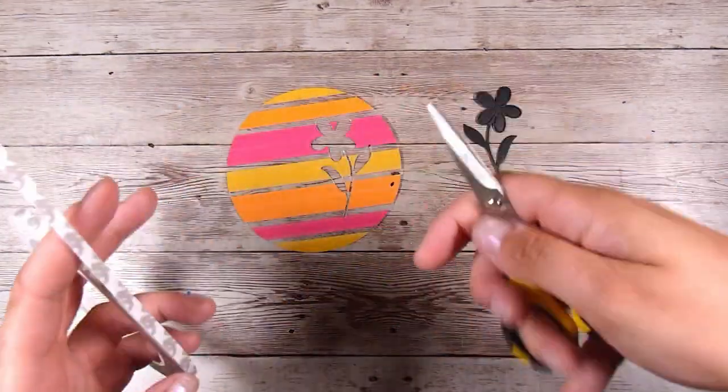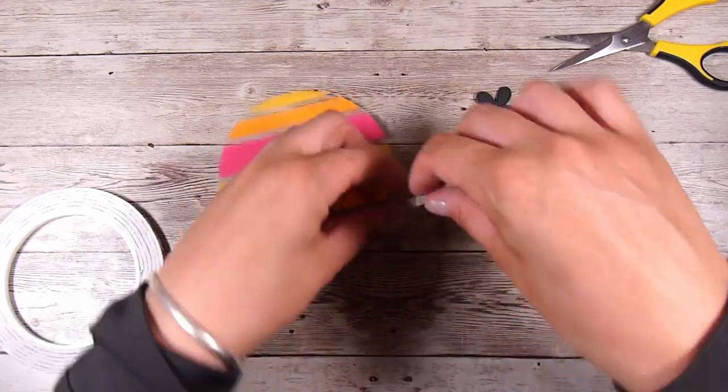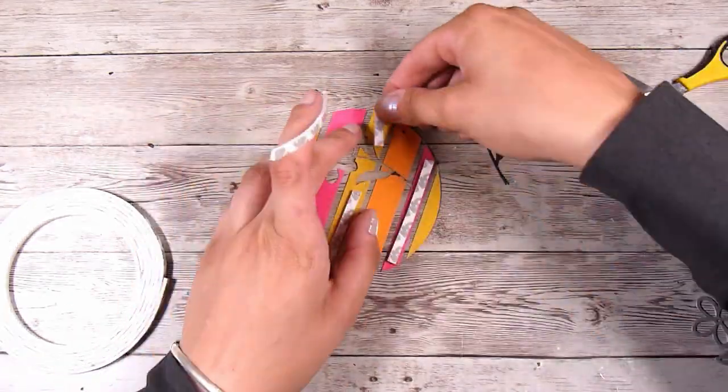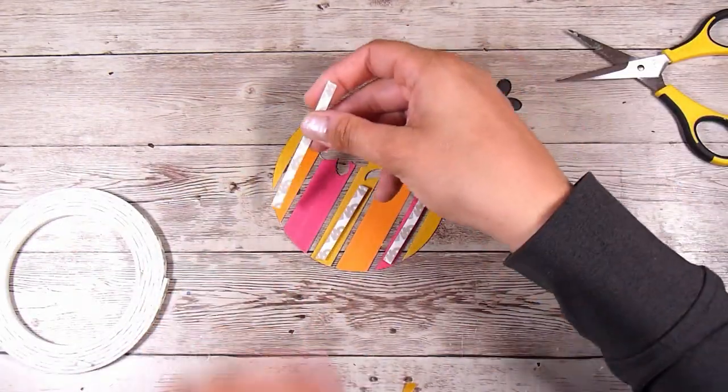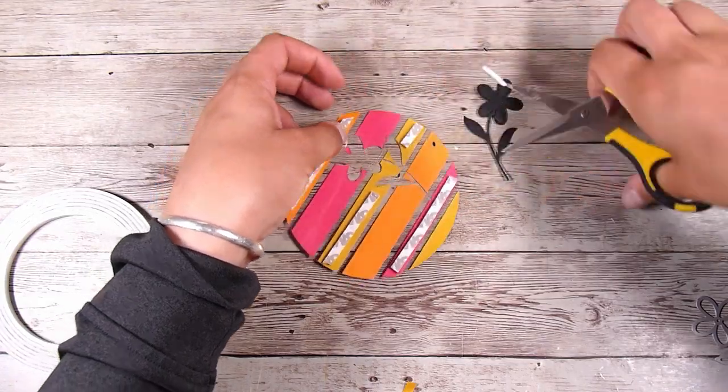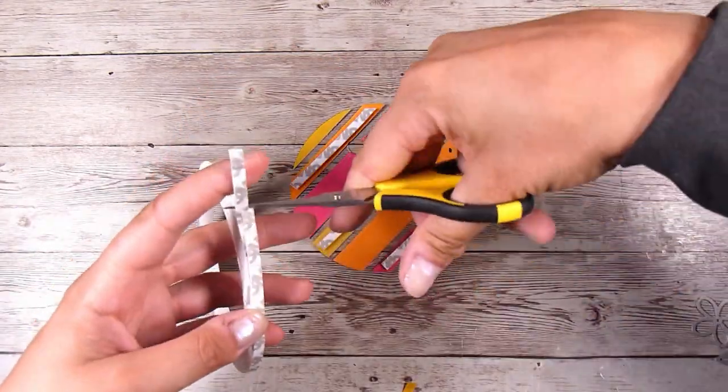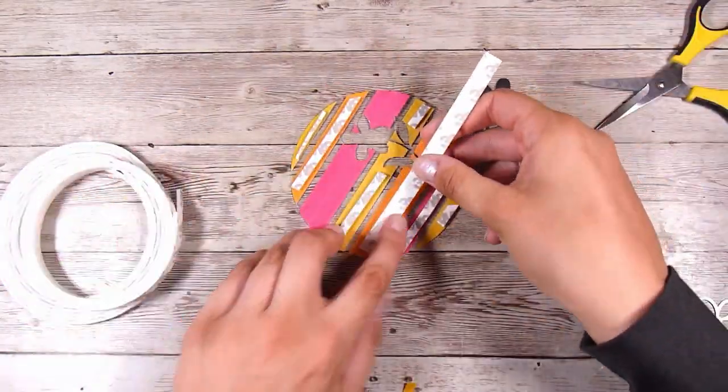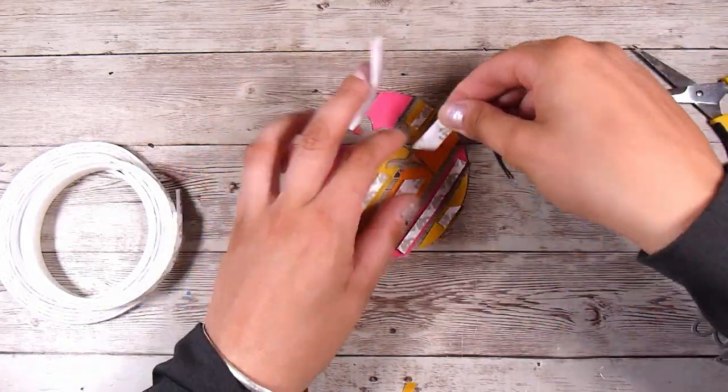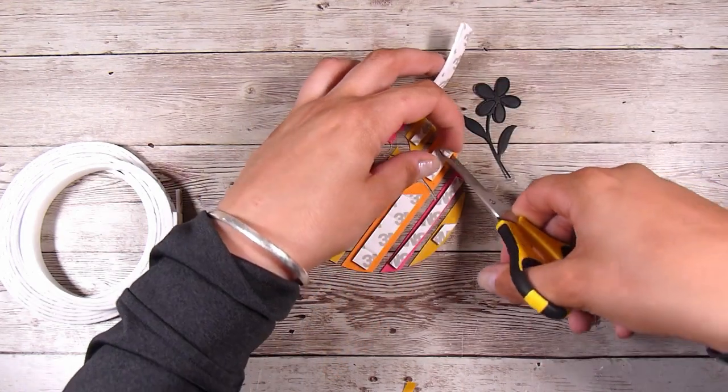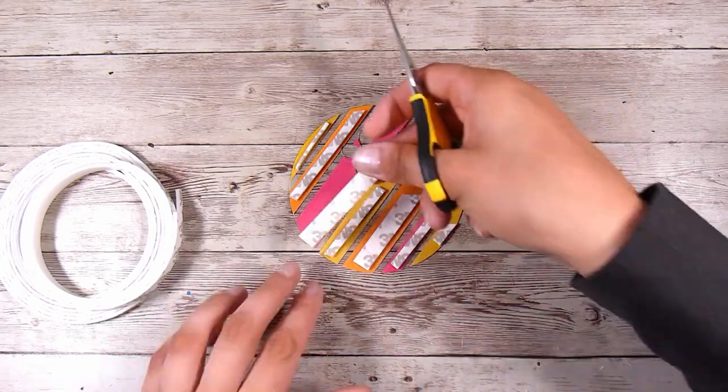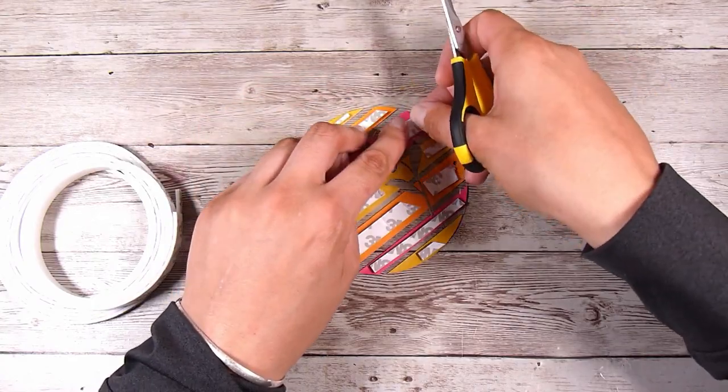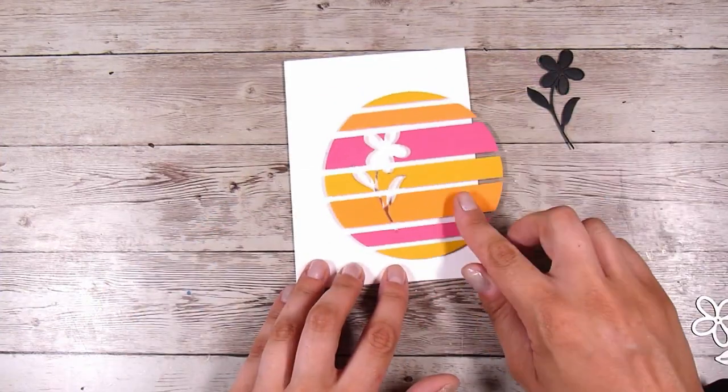Then this is the back of the circle. So I've turned it over now and I'm adding a little strip of foam tape behind each one of the cardstock strips. You could do every second one or skip some, but I wanted to make sure that it was well supported because I knew this one would be going through the mail. So I'm going to make sure that I've got a little bit behind all the spots that I can. If you have some sheets of fun foam, you could add these to the back, cut them into strips and add that. You could even just add normal foam strips or foam dots or foam squares to the back. Or you could layer up pieces of cardstock, whatever you have that works for you to give this a little bit of dimension or not. You could definitely just put this down flat on your card as well.